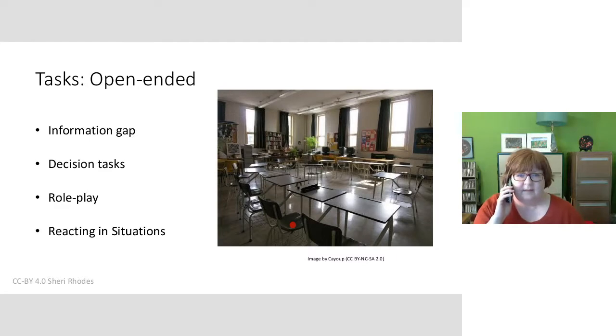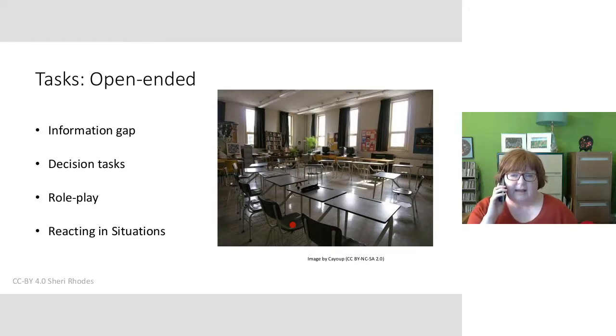Within the open-ended tasks, you have different types of activities that I think as instructors we're all familiar with. The information gap, where the communication is meaningful and they are looking for the information that they don't have from others. The decision-making tasks, where they have a goal at the end and problem solving as they do that.